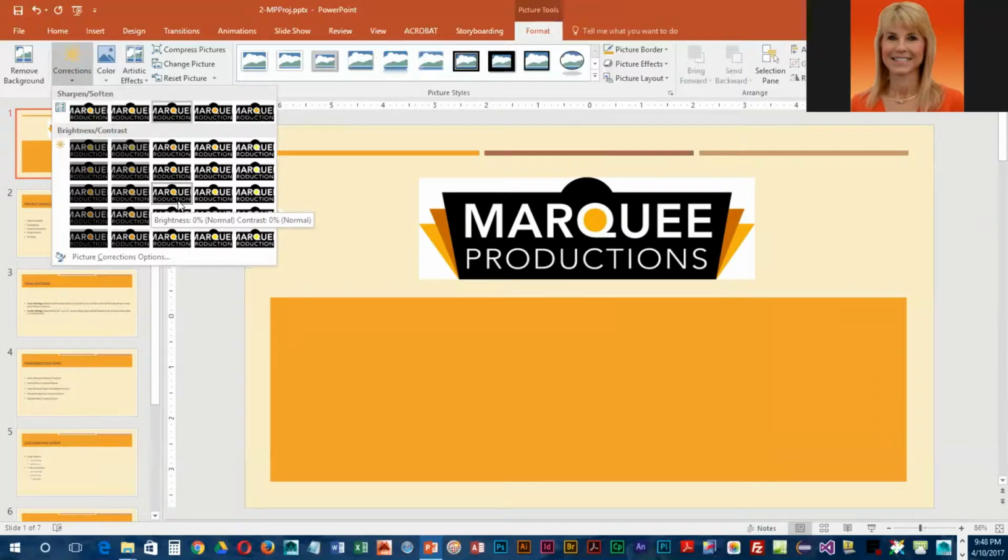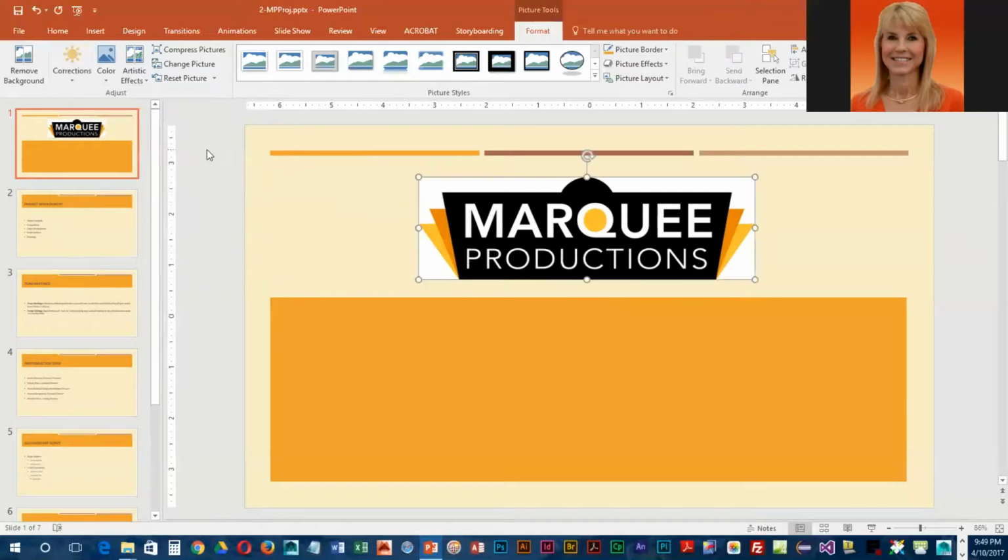And what we want is a brightness of 20 and a contrast of -40. So we're going to go up 2 to get the contrast of -40. And we're going to go over 1 to get the +20 on the brightness. And then we're going to click to make the selection.